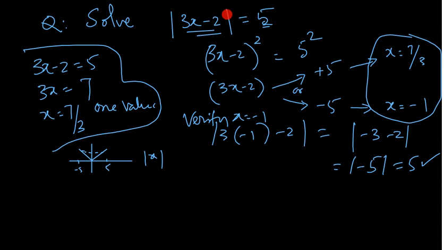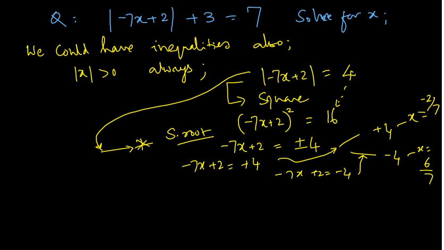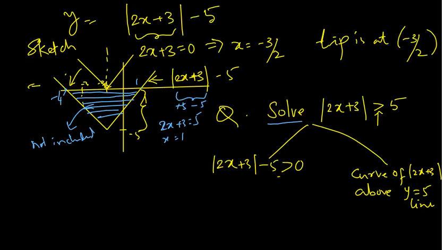This is in the equalities. Inequalities we covered at the end. We can't take it straight away. So when you put 3x minus 2 equal to plus 5, x equal to 7 by 3, and x equal to minus 1. Then we tried to solve a question, and you did this thing, which was correct. Then I tried to explain, if we have to sketch this, you sketch first 2x plus 3 and shift it down by 5.